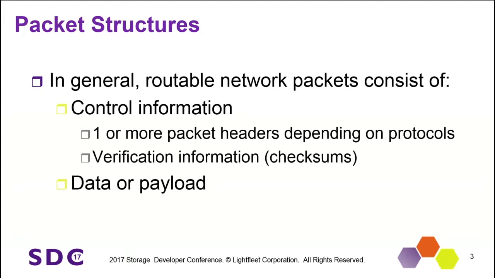But for the purposes of this presentation, I want to just define network packets as containing control information, which is generally one or more headers depending upon the type of protocols that are being used, and then verification information such as checksums. And then associated with that control information is data or payloads within those packets. So I'm going to take a rather simplistic view of it.